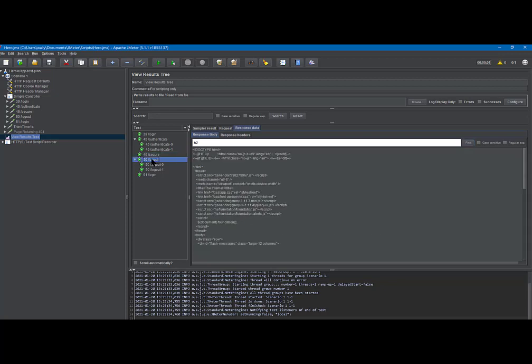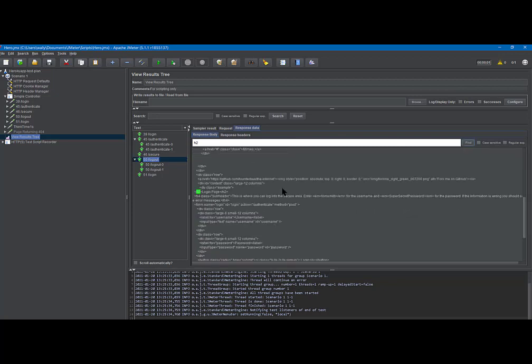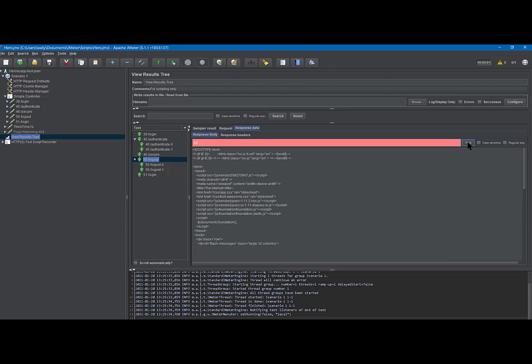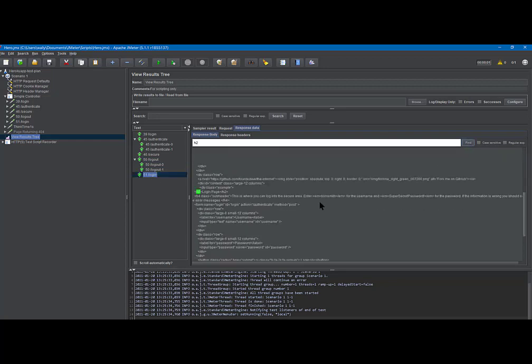Then go to the logout page. Look at the H2 and we see login page because it reaches back to the login page. And then the same thing with, let's make sure there isn't another. Nope, that's it. So let's go to login, do the same thing, do a find, and we see login page. This is where you log in. Okay.